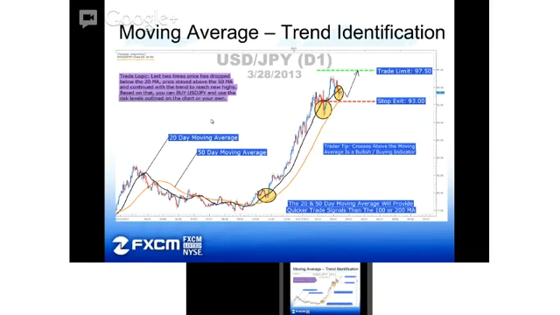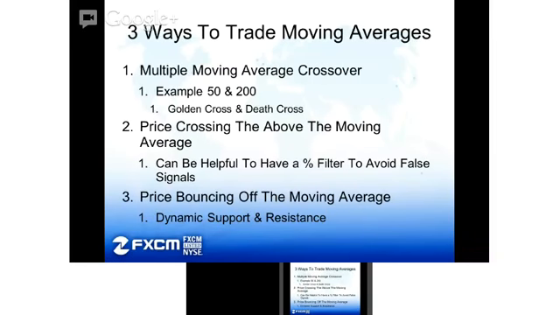As you can imagine, the longer the average that we're looking at, the slower it is to react. So some traders will put multiple moving averages. That's actually going to take me to my next slide, to help them avoid whipsaws. Essentially, what that means is that this indicator, it's lagging by nature, so you need to find ways to tighten that lagging up. So here are 3 ways you can trade moving averages. And like I said, this is going to be action-packed. There's a lot of information, so if you have any questions, #Forex.